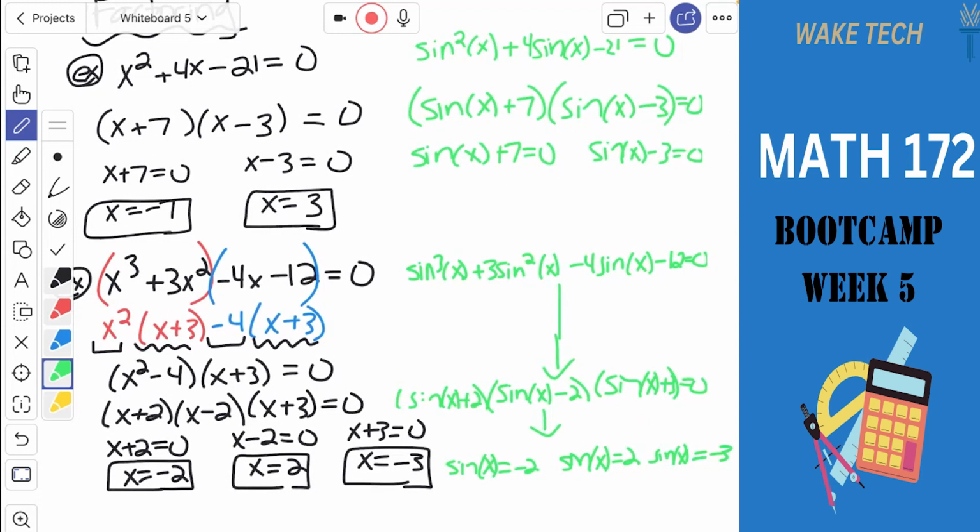And almost everything we've done, there's necessarily no new skills from 172 involved. All the factoring we did and setting factors equal to 0, all that's from 171. So even though we're solving trig equations, like I said at the beginning, I think I said like 85% of the stuff you'll do is really similar to stuff you've already done. That extra 15%, of course, is super important, but a lot of this is similar to what you did in 171. But questions about that one and factoring by grouping?